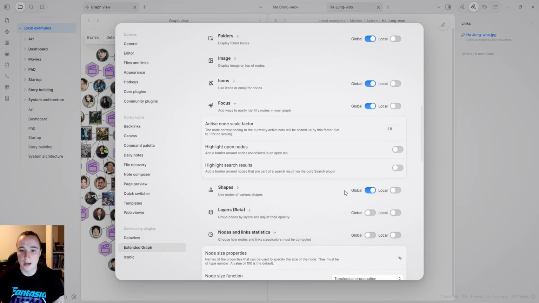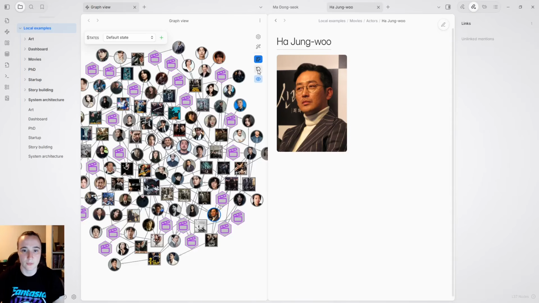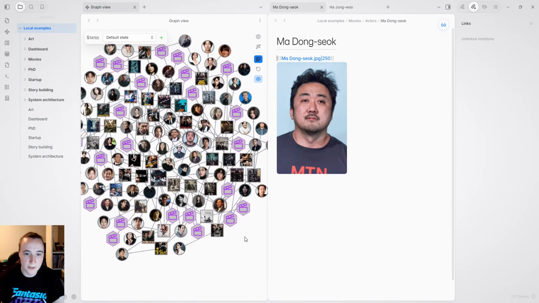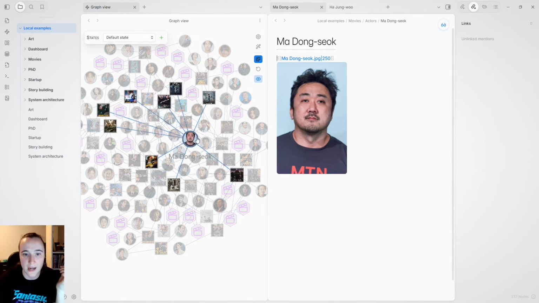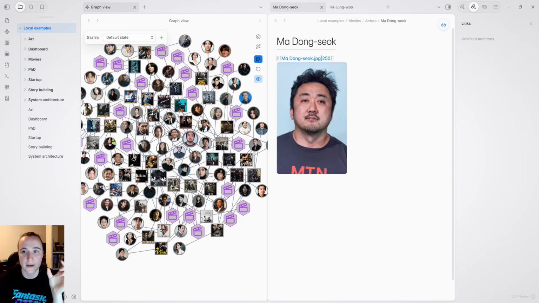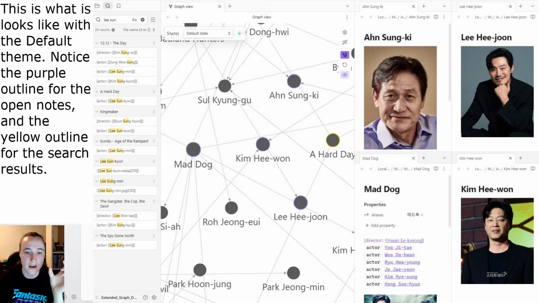You can also highlight the nodes that are opened and the search result. So let's reset. Nodes that are opened, because this specific theme is using the default gray color for everything that is accented inside the graph. It doesn't show, but there should be, it's gray. You see that the border around this node and this node are thicker. It's because they are currently opened. So this additional border can be of the accent color. By default, in the default theme, it should work like that.